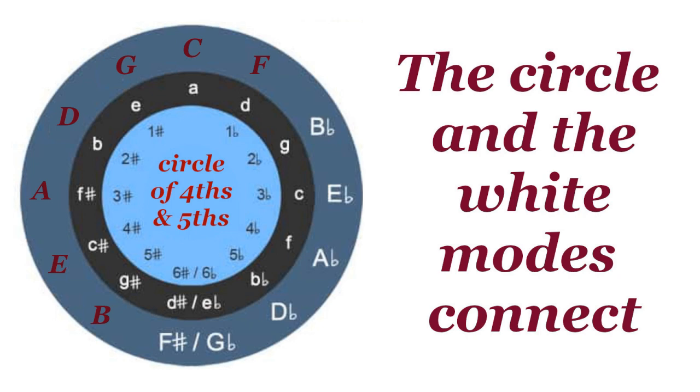I'm going to give you 7 letters. You want to know these letters in order so that you can recite them in your sleep. B, E, A, D, G, C, F. You also want to recite these same letters just as fast in the opposite direction. F, C, G, D, A, E, B.